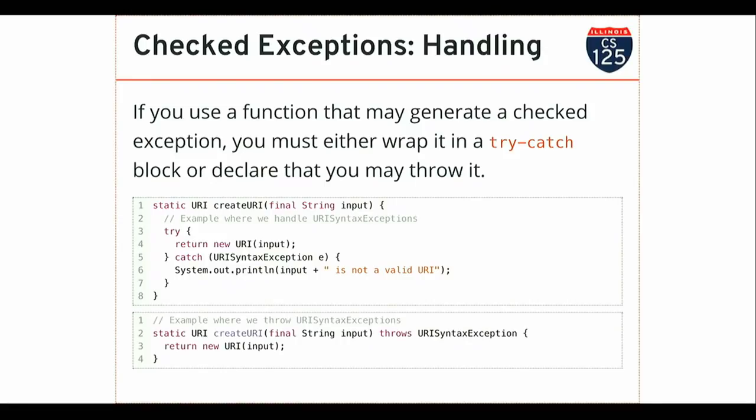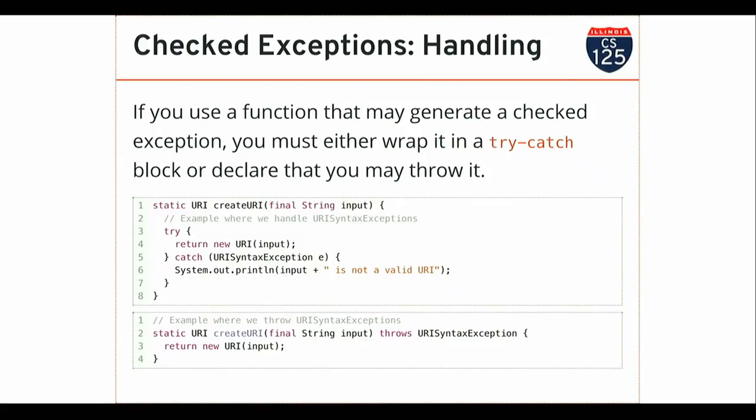Here's another example. So let's say I don't know what to do. So here's a way to punt the problem to whoever calls me, right? So what I can say is, my function, this is again a new piece of Java syntax for us that goes along with try catch, I can declare that my function can throw that exception. So now, here's the original declaration of my function. It's a static function that returns a URI called createURI that takes a string as input. I can only do that if I handle the exception that the URI constructor may throw.